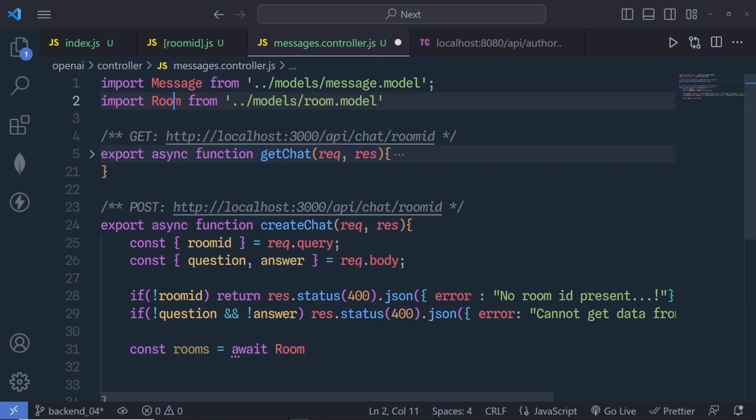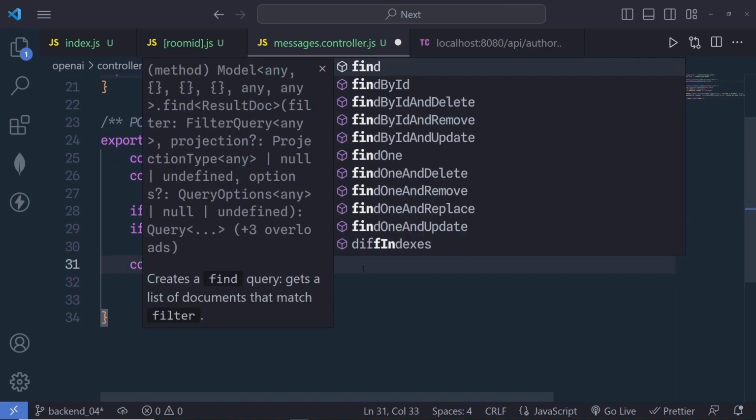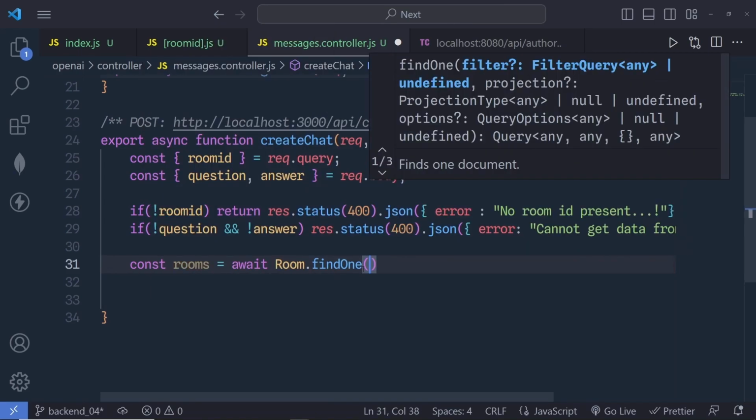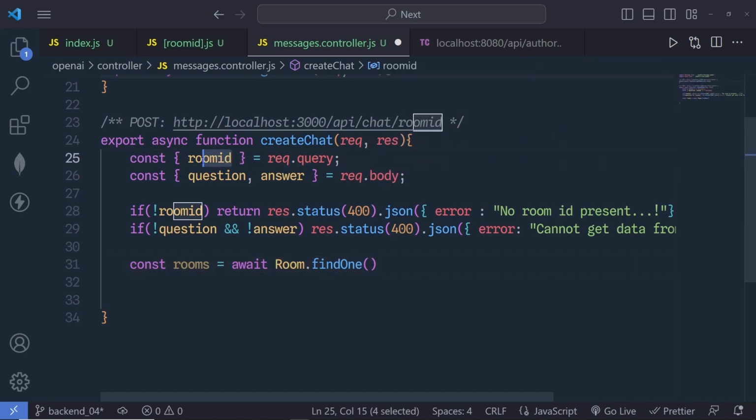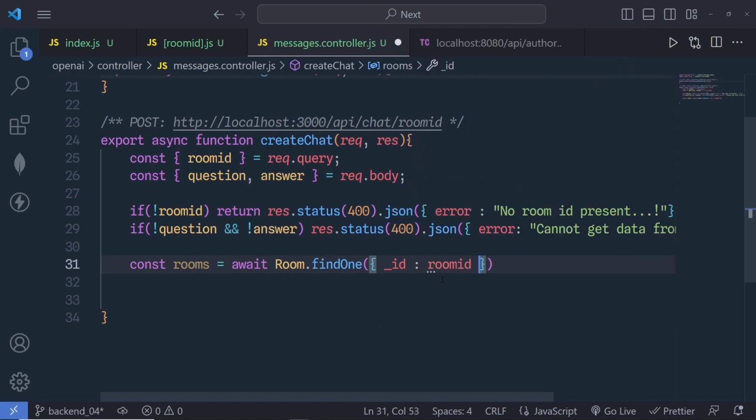So we get the room model and then specify that here. Here I'm going to say room.findOne and find the room with the current ID, this one. So once we have the ID of the room, I can find that room and return it to this rooms variable. So in the object, I'm going to specify _id: roomId. So now this statement is going to return the current room to this rooms variable.